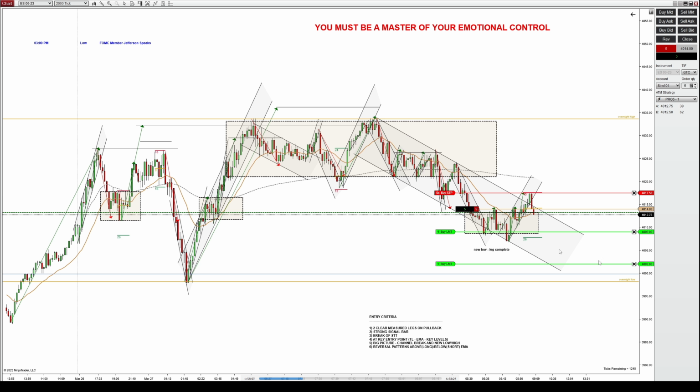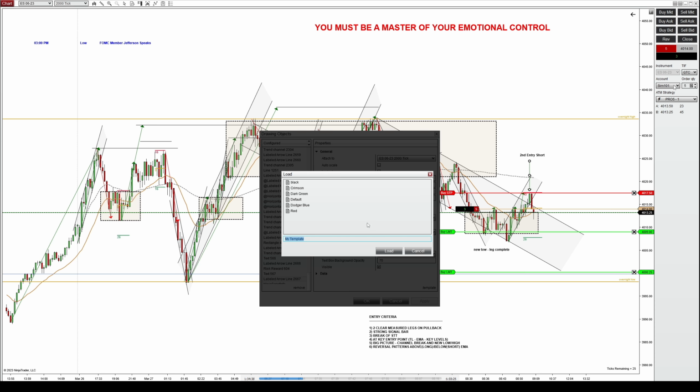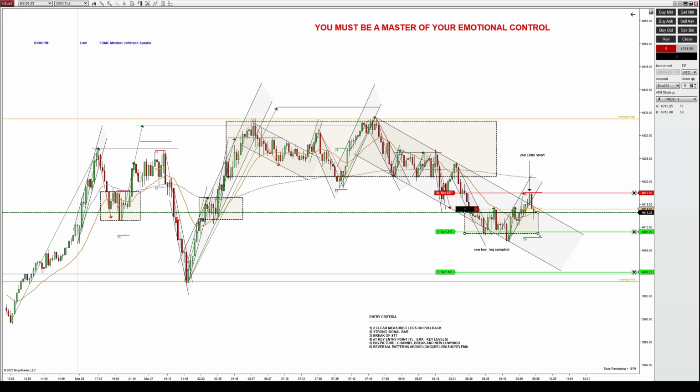I do try to go for 2-to-1, but since there was a small range here, I wanted to get out. My first target was going to be at the bottom of this range. Typically, you also see here that I'm using my sim as my main account. I actually use the copy trader, so I trade a prop account, as well as cross trade MES contracts on my own personal account. So in case you're wondering, I am trading live.